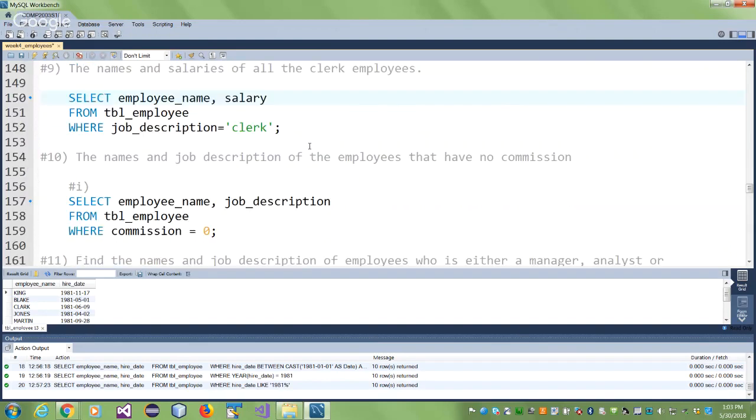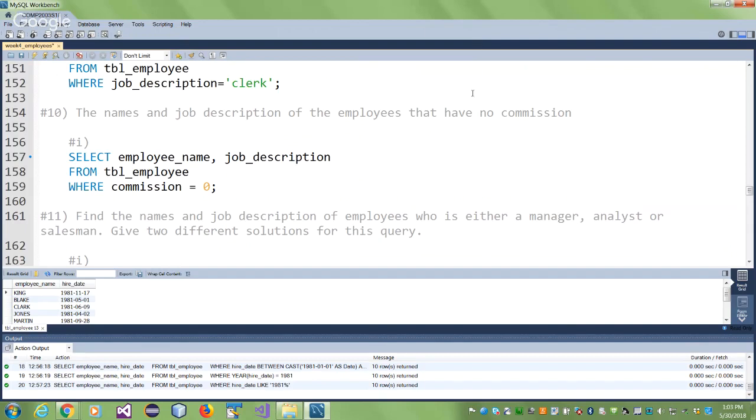Now here, see the difference. I've said that have no commission. I haven't said undefined commission. No commission means commission is 0, right? So words are important because you will see it in the assignment. I haven't said no defined commission. There is where I'll go null. When I say no commission, that means 0. Okay. So if nothing is said, it's just working with numbers. When I start saying defined and not defined, then be careful about null and is not null.